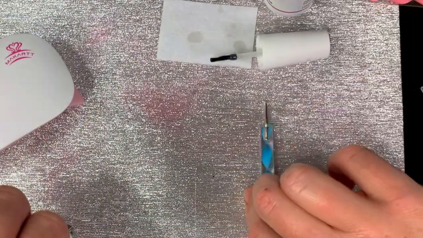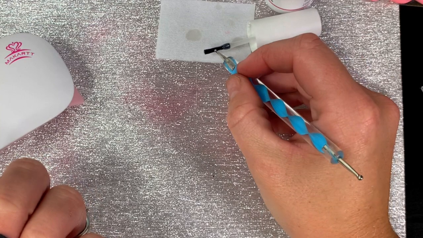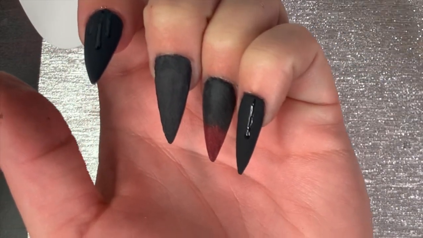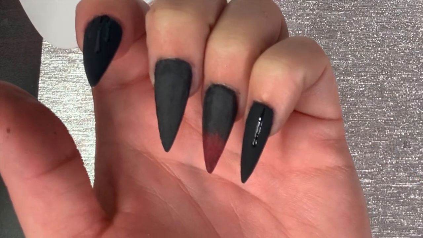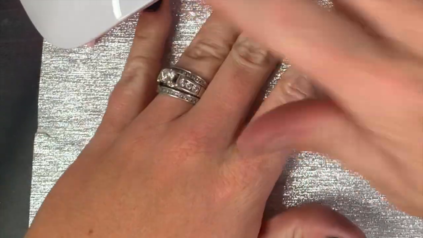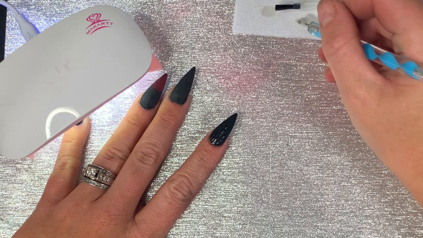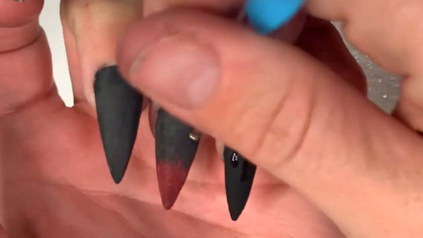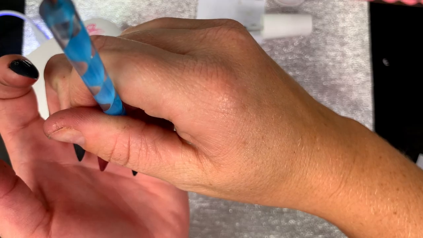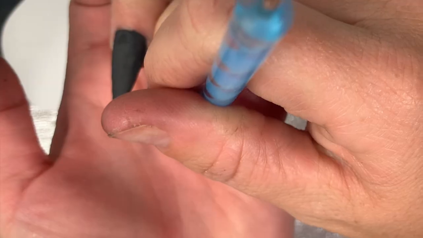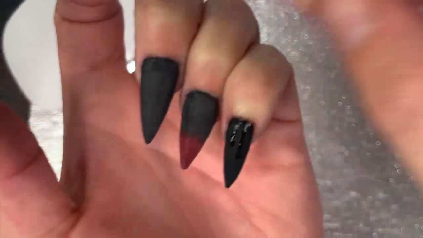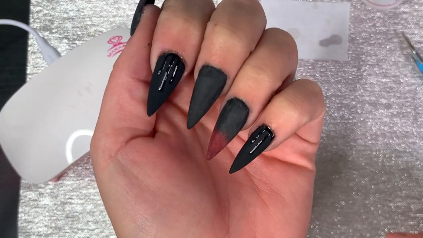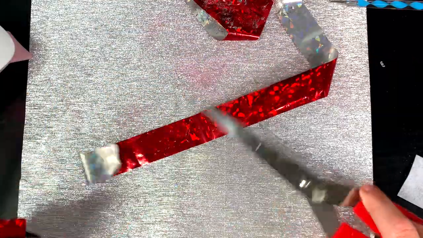I could not get a very good angle to show you guys exactly how to do this. All I did was just kind of apply the gel and drag it down. This gel is very very runny so as soon as I drew one little drip I hurried and put it under the light so it would cure just for like five seconds, then I drew another line. With this nail I was able to draw two little blood drips then I hurried and put it in the lamp just to flash cure it. At the very last bit to complete the design I did draw a little line that kind of had the blood flowing towards the cuticle.